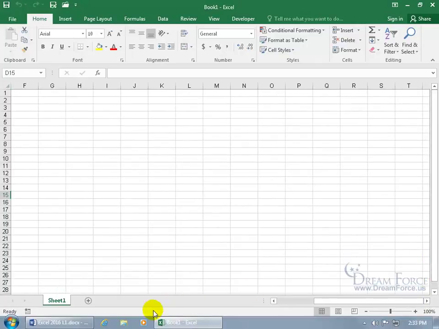And then below that, you have what's called the status bar. Right now, it tells me it's ready. The cell that I'm looking in is ready for me to enter in some data, or it'll show me that I'm in edit mode or anything else that I need to be aware of. You can also customize the status bar by right-clicking on it.